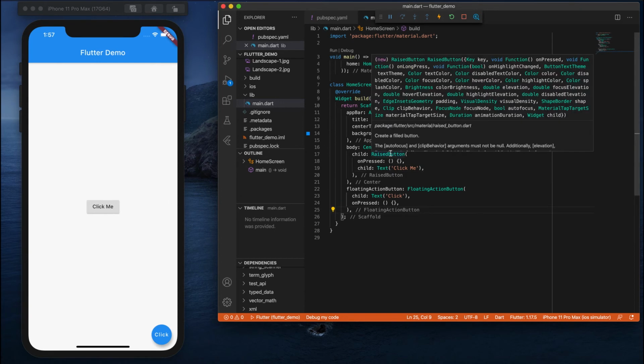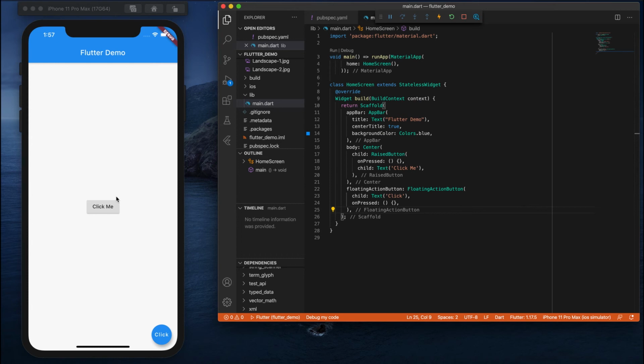So I wrote here, if you can see it, right? The difference between the raised button and the flat button. If you see the raised button, there are some drop shadows, a kind of shadow is appearing on the back end of the button. If you can observe it very clearly, if you write the same button as a flat button, you can see there is no shadow here. Now it's a completely plain button.